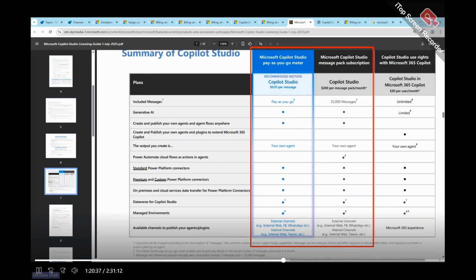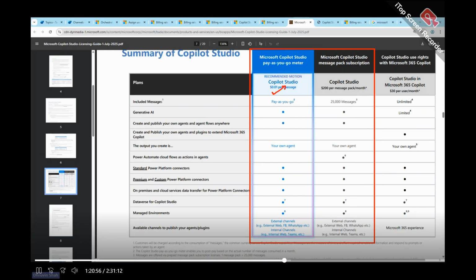The first plan is a very costly plan, because if you consider 25,000 messages, this message plan will cost more than what that offers. But Microsoft still recommends this because when you are new at the organizational level and just want to try out the capability, maybe this is the way to go. But once you are comfortable, this will be the much cheaper plan that they are offering.